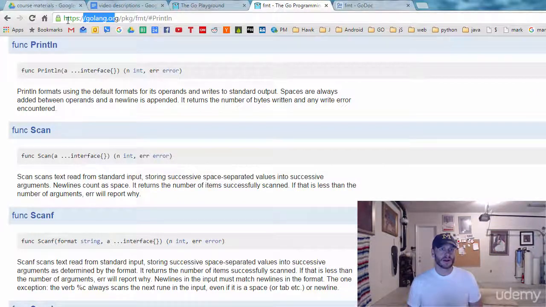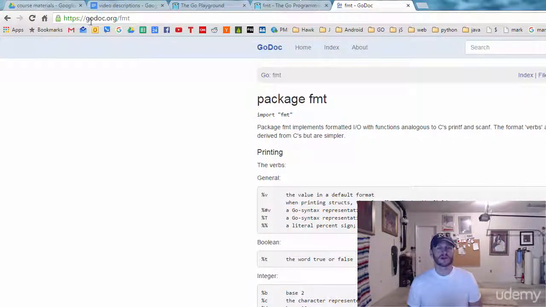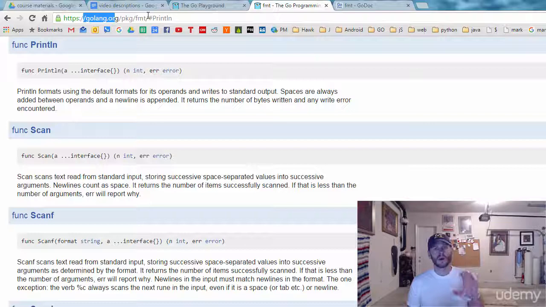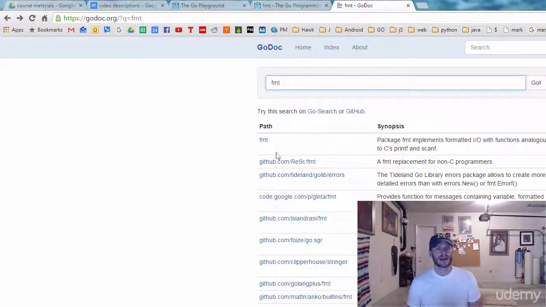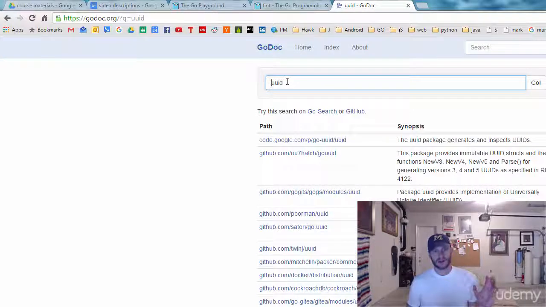So what's the difference between golang.org and godoc.org? golang.org is only going to have the standard library. godoc.org will have the standard library and libraries written by a bunch of other people, right? So it has third-party packages in here. I could come in here, and if I needed a UUID for a program, a universally unique ID, I could search for that, and this is the one I often use right there. I could download that code, take a look at it, make sure this looks like good code, and then I could use it.